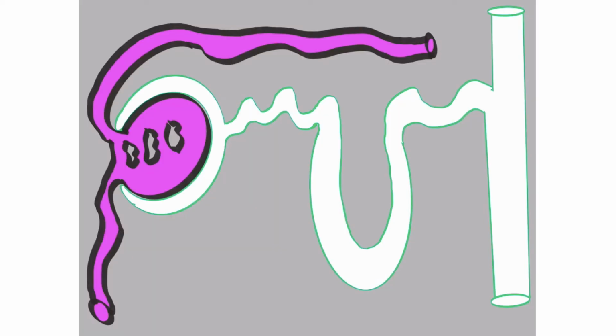We looked at this image before. It was a different image, but same idea. This in white is the nephron: Bowman's capsule, proximal convoluted tubule, loop of Henle, distal convoluted tubule, and the collecting duct. Within Bowman's capsule, we find the glomerulus, which is a capillary bed. So we have the afferent arteriole bringing blood to the glomerulus and the efferent arteriole taking blood away.